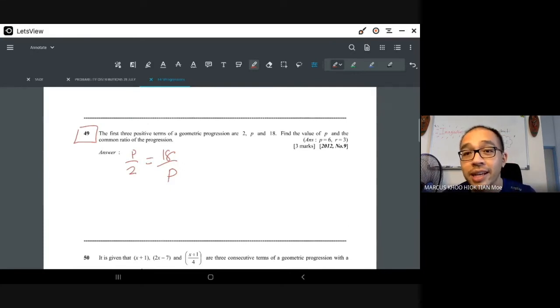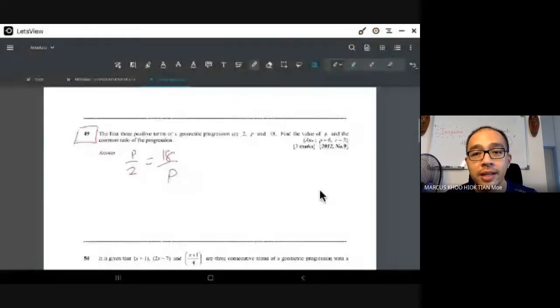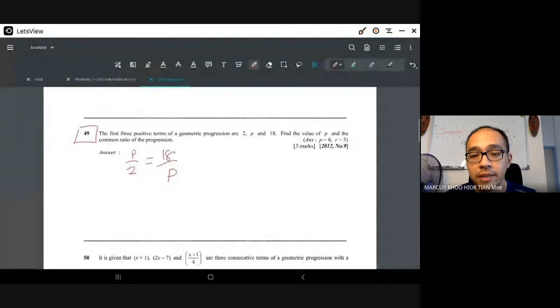Balik-balik ini, I will say this same thing. Okay, common ratio is the same, common ratio is the same, until harap-harap dia termasuk dalam kepala. Okay, so can we find the value of P? Can. We do the same thing that we did just now.